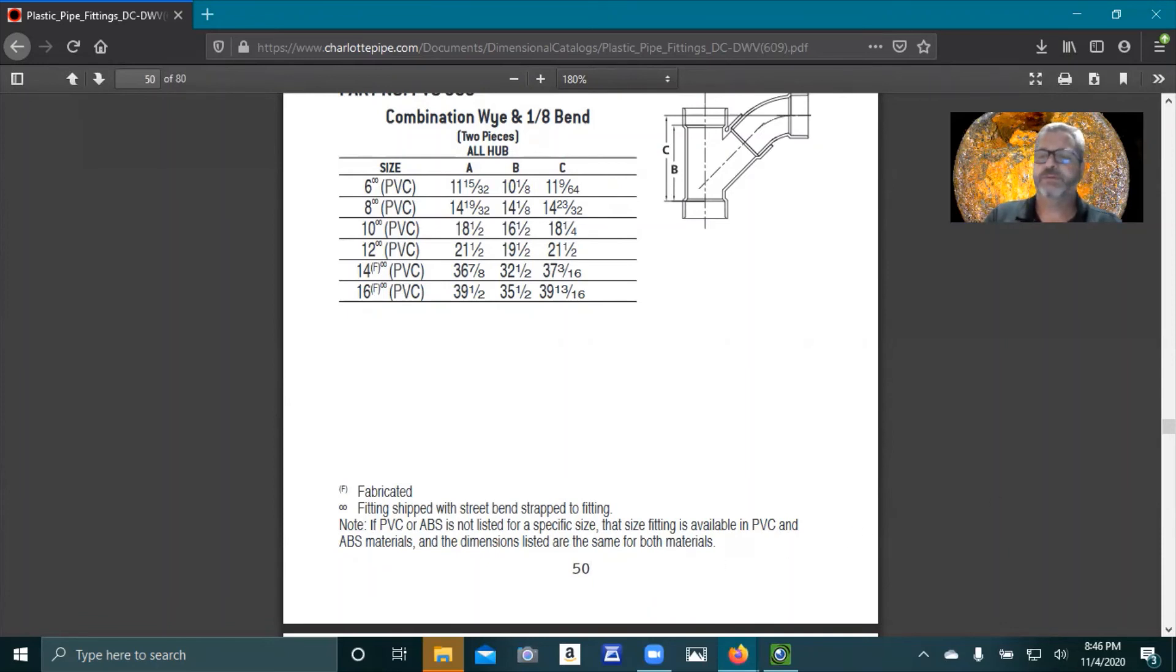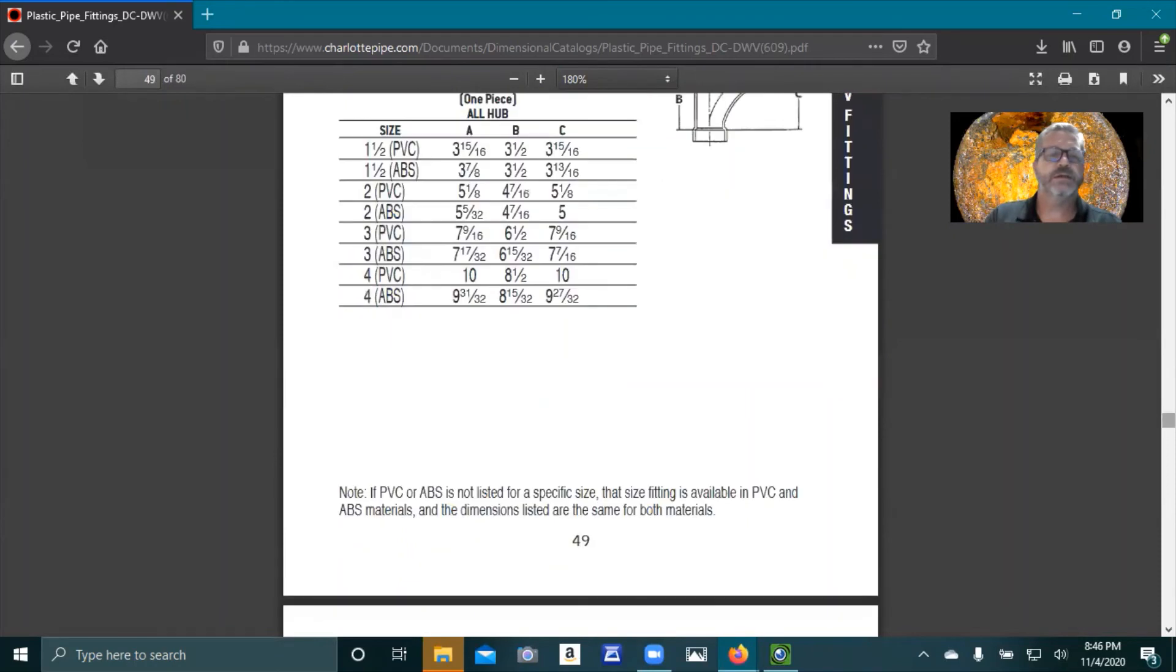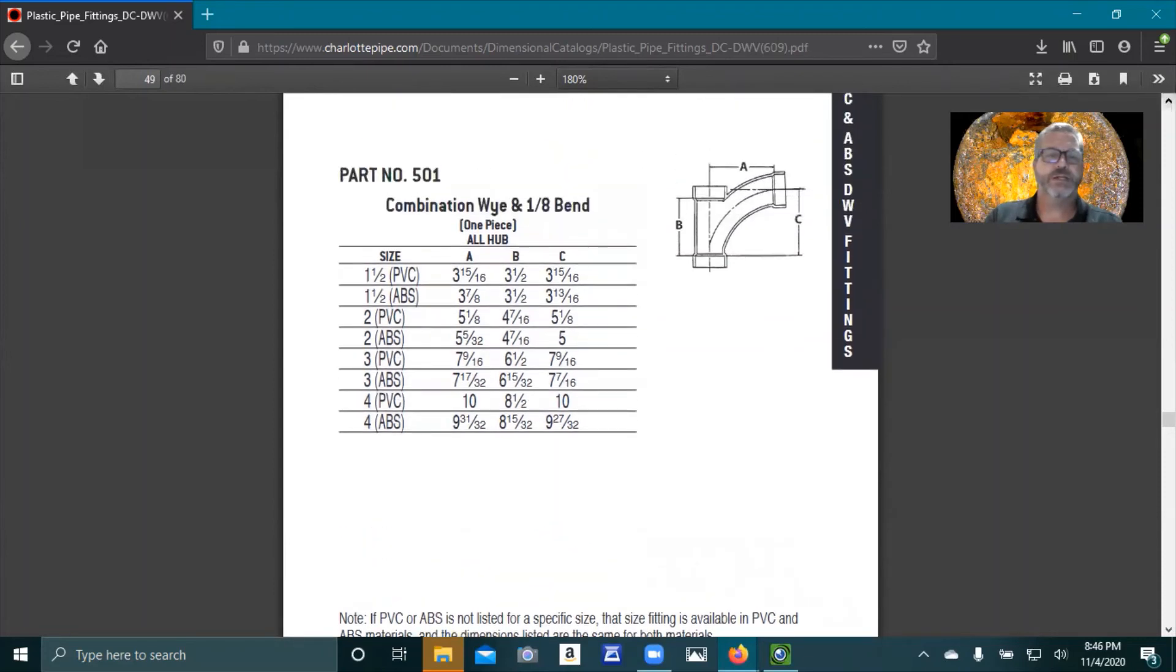Conversely, you can go up. Let's see. Three inch PVC. Now, this one is for a regular straight up combination Y and eighth. No reducers in there. The branch isn't shorter or anything like that. It's three inch all the way across. So three inch PVC, you can see that the dimensions are slightly different than three inch ABS. So you got to pay attention. Don't do the takeoffs off of the wrong material. If you're using ABS, go with ABS. Using PVC, use PVC.